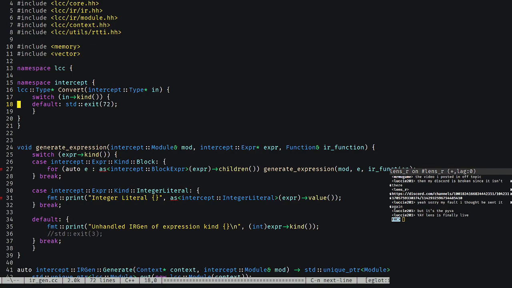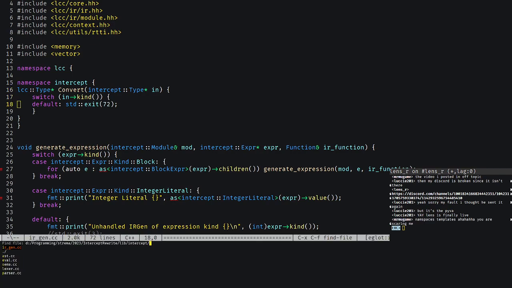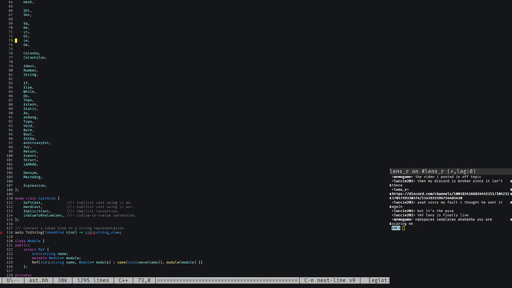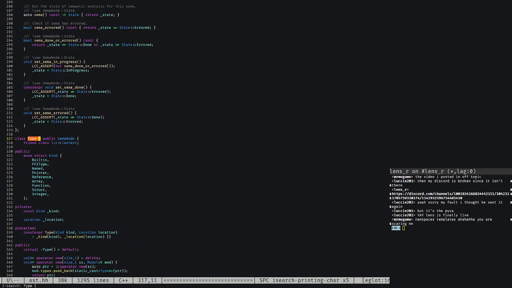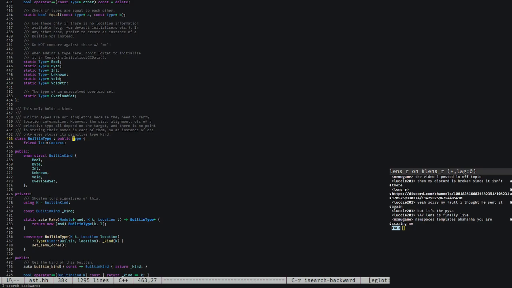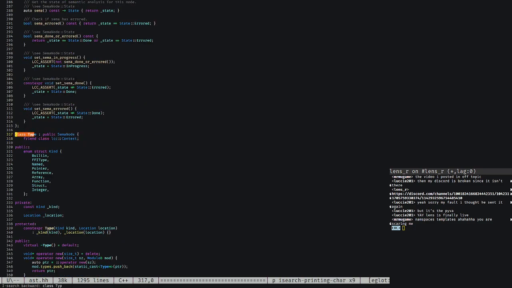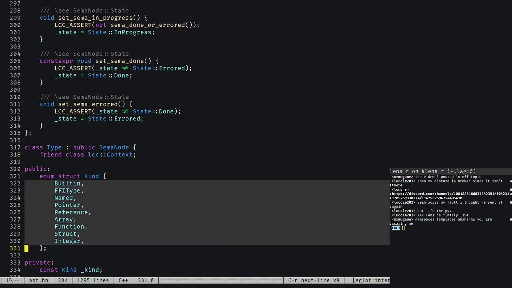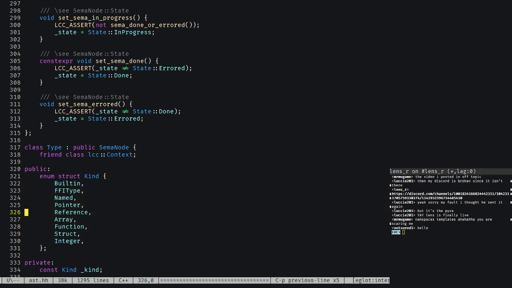Where are all the cases defined? Where are all the intercept types? In AST.HH? All of that is in the AST, yes. Okay, so the way it's organized is most of the enums are at the top, and then the type class is the root. Well, I'm saying the type class is, but Sema node is the actual root of everything. But that's just so I have a common place where I can put all of the type checking stuff that marks if a node is type checked or not.